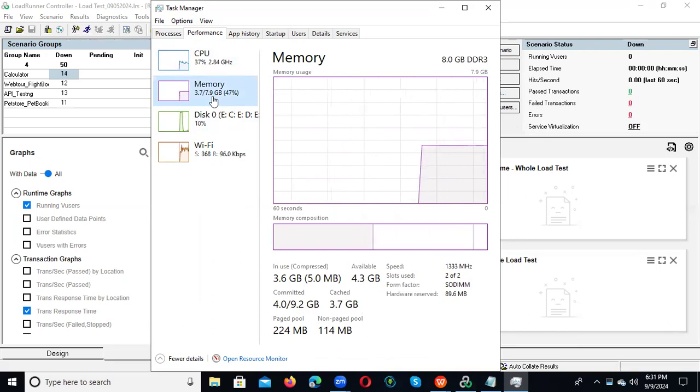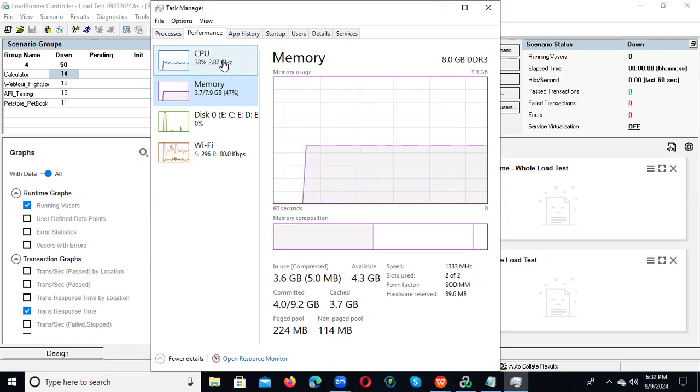In the same way, there are some monitoring tools: AppDynamics, SiteScope, Dynatrace, different types of monitoring tools. Using those, we should monitor server one, what the CPU utilization is, whether it is 42% or more than 80%, less than 80% or not. We need to check and monitor this during the test.